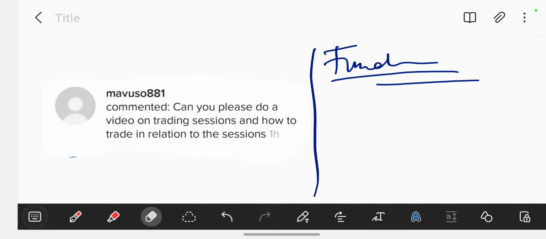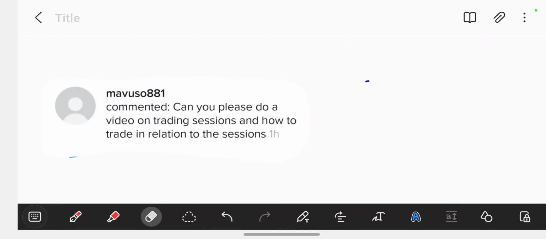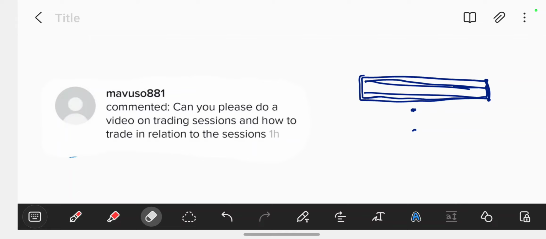When you're saying at this time there are news coming out, and then I trade that, it's very risky. You'll find that I entered a long time ago, or maybe sometimes you'll find I'm waiting to sell there. The price is here at half past 3. The problem when you obsess yourself with the sessions is you won't even take the area of resistance into consideration. So once you see your blue color or your green color, you are buying, and you find that the price just does this for a few minutes and it hits the level that we've been waiting for, and then it comes down. You are crying.